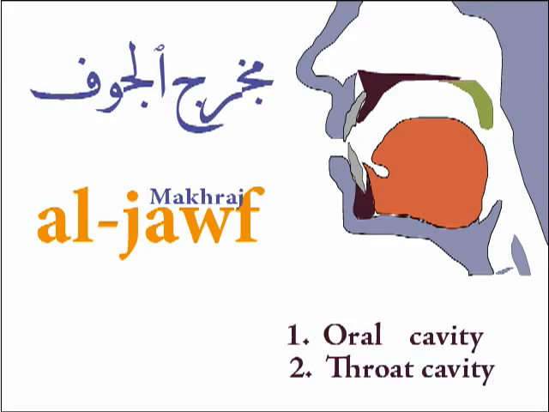As you know, there are so many letters in the Arabic language. Now, how do they distribute through the parts of the body that the sounds exit, and the sound comes from these points of articulation? Number 1, the ulama have decided that knowing this makhraj is very important, and we need to go through it because we cannot recite the Quran without knowing where the makhraj of the letters is, such as zal or dha.